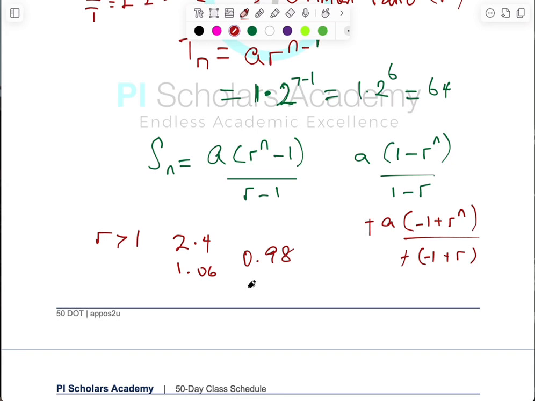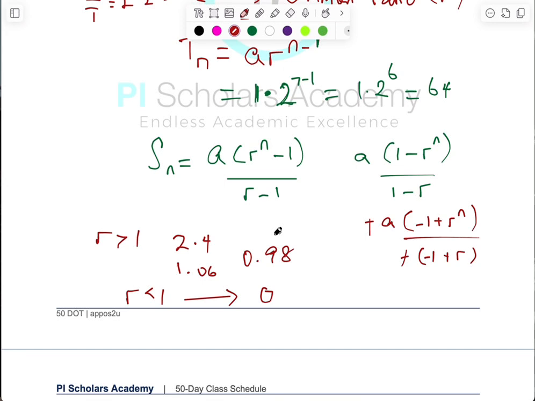So that implies that if I have values of r that are less than 1, when I begin to raise them to higher and higher powers, they begin to go closer to 0. So even though this is an infinite sequence, there is a particular point that I will get to where the value of every term in my sequence will be tending towards 0.